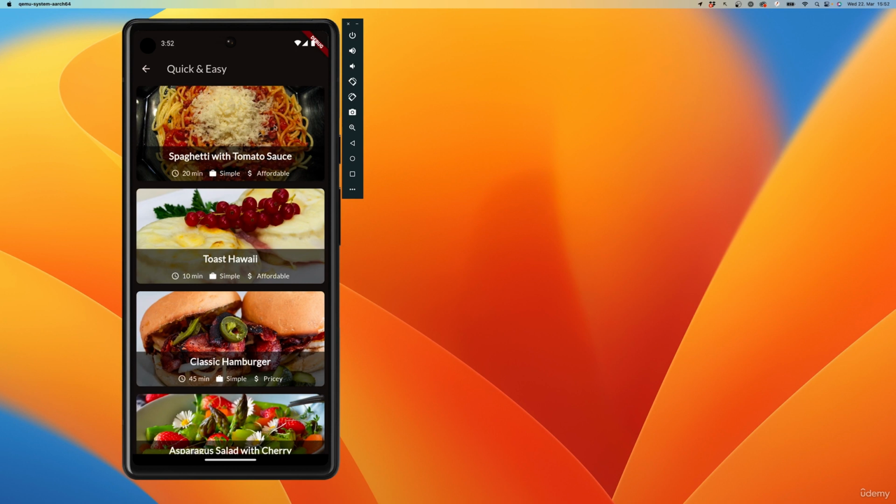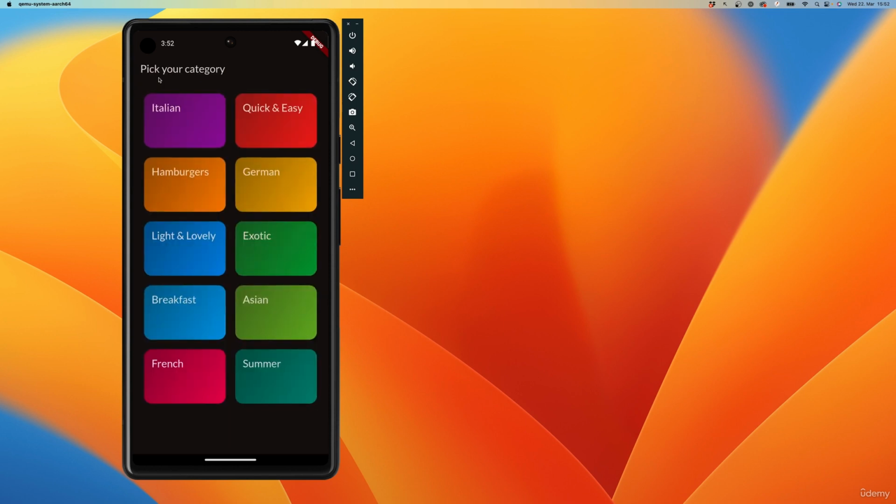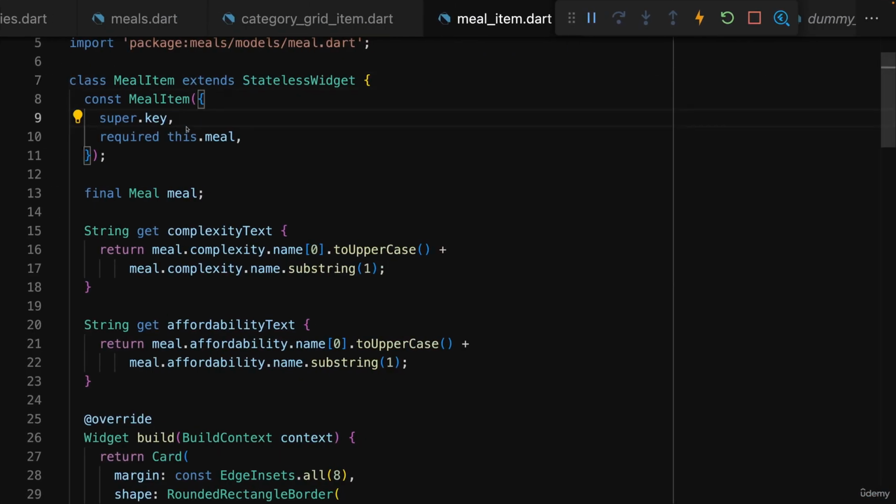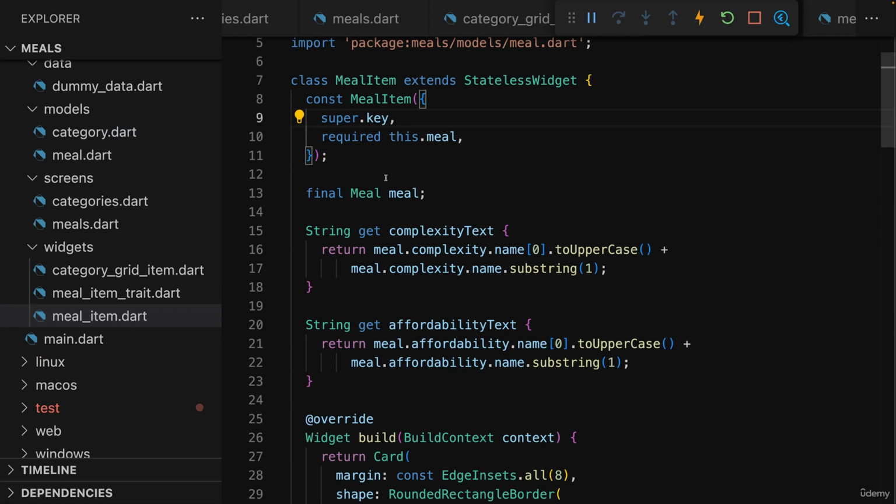I want you to add the code to this project that allows users to tap those meal items and gets them to a meal detail screen. Of course, you have yet to add this meal detail screen, and for the moment it doesn't have to be too fancy. Just make sure that you output the meal title in the app bar, and then below that the meal image, and we'll then work on the rest of this details screen together thereafter. But first, give it a try on your own.